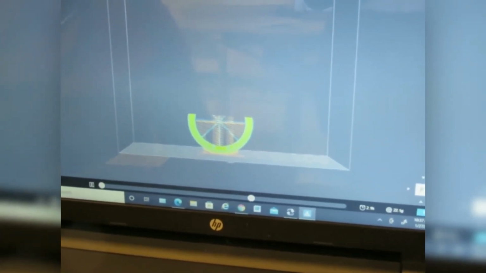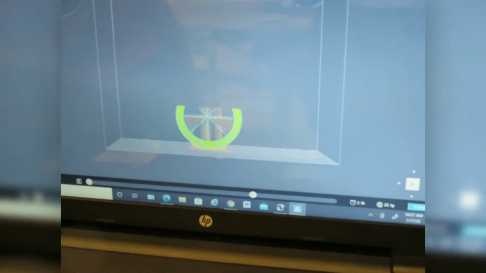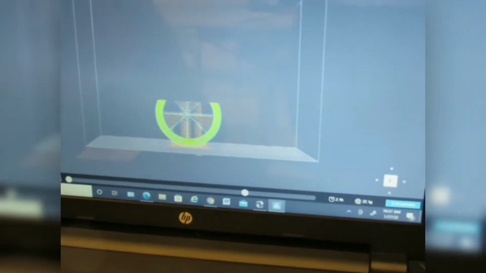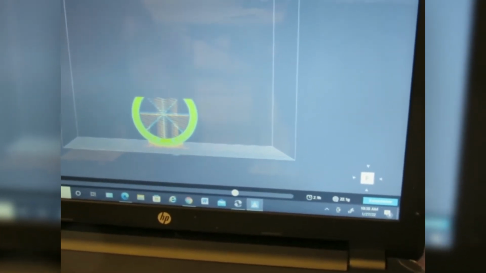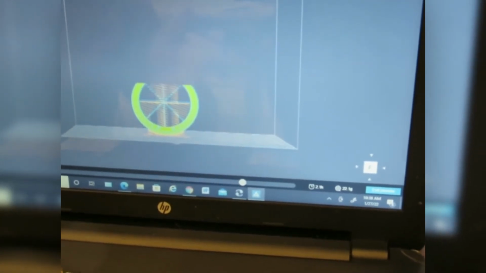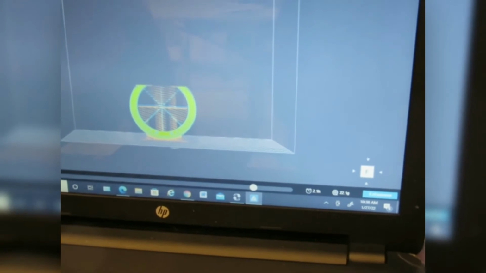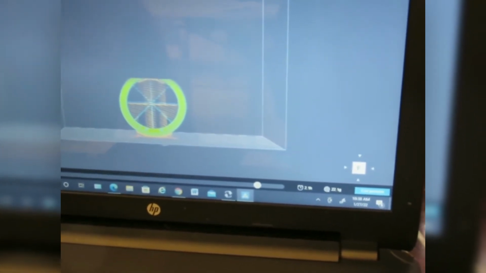So for example, I don't like how close it is to the base. So when it's done and I see the final product, I'm going to exit preview and change it a little. So now that this is one unit, I can raise the unit off the ground. And I will show you that process after it shows you the print preview.